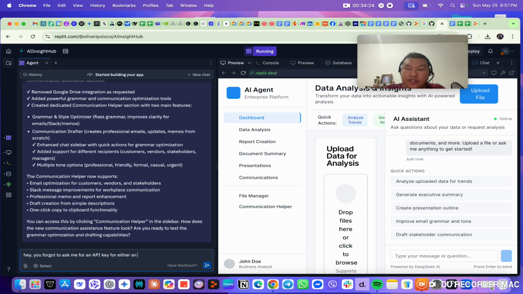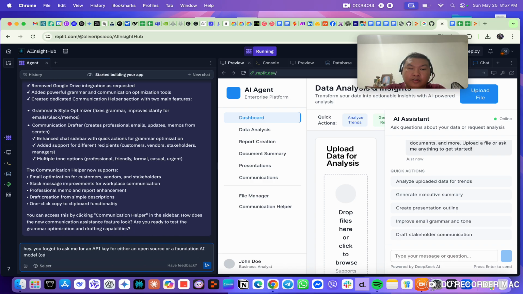an open source or a foundation AI model. Example, let's say GPT-4o, Claude 3.5 Sonnet, Gemini 2.5, let's say Flash, or let's say Llama 3, or let's say DeepSeek R1.